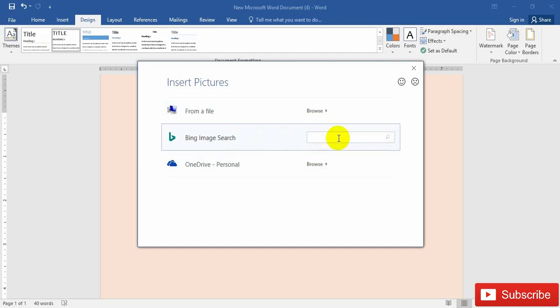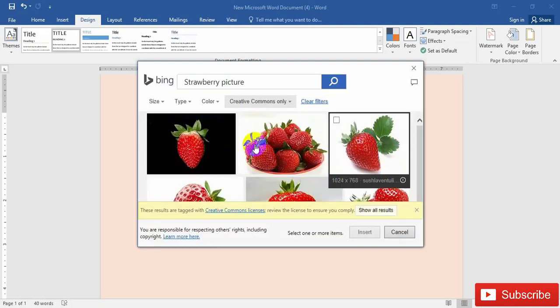We can also search here, like this. Here so many pictures, delicious strawberries, fresh.